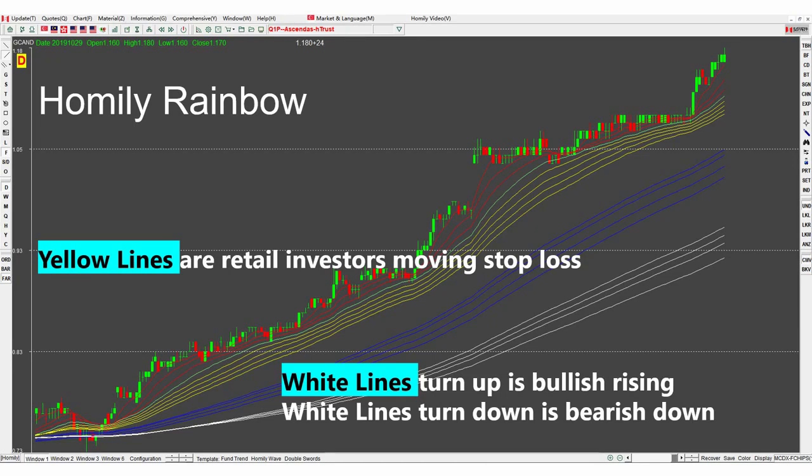Unless you do long-term investment, then you follow the white line. If the price is above the white line, for long-term investment, we can hold. But whenever the price breaks down the white line, even for long-term, we should also get out. As the basic bull is finished already, it will turn down to bearish for at least 1 year, and maybe going down many years. So we just get out first, take profit, and wait for the next chance.